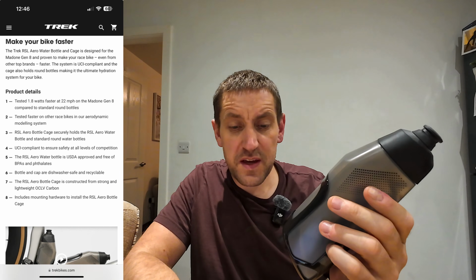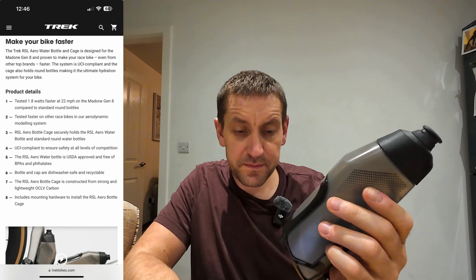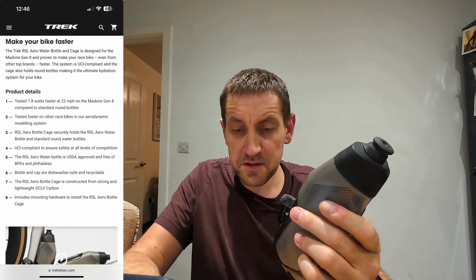They are UCI compliant, so you can use them for racing, if that's your bag anyway, so it does give you an added benefit over others. The bottles themselves are dishwasher safe, and they tested faster on other race bikes in our aerodynamic modelling. All this will be popping up at the side of the screen. So that's just some stats on the bottles, but in my opinion, they change the look of the bike. It's a beautiful looking bike anyway, but with these on, I imagine that the bike's going to look even more beautiful.